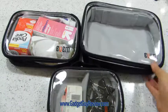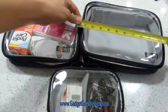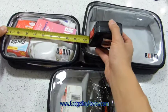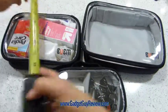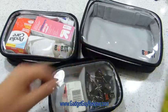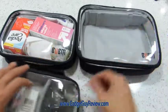Now first let me give you some measurements, just to confirm the company's measurements. The largest one goes to about 11 inches by 8.5. The medium one goes to a little bit more than 9 inches by about 6.5, and the smallest one goes about 8 by a little bit more than 5 inches. So these are a good size, especially for different types of things that you're going to want to pack.